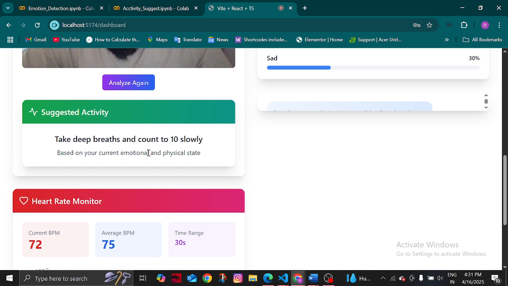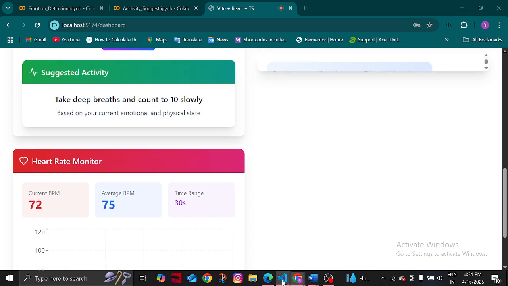Suggest activity, emotion detection. The video is passed to our trained emotion model. The model processes the facial expressions and predicts the dominant emotion such as happy, sad, angry, surprise, like that.